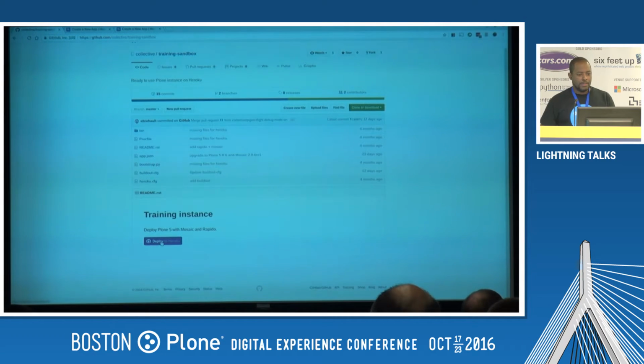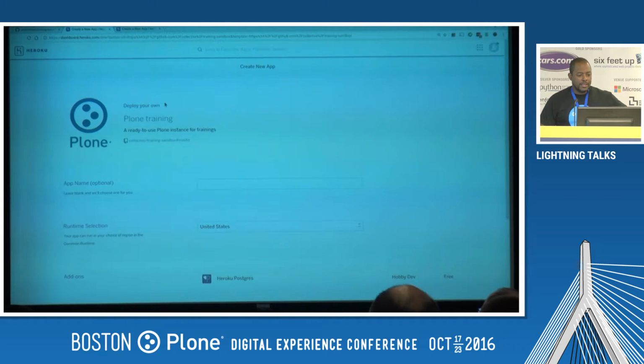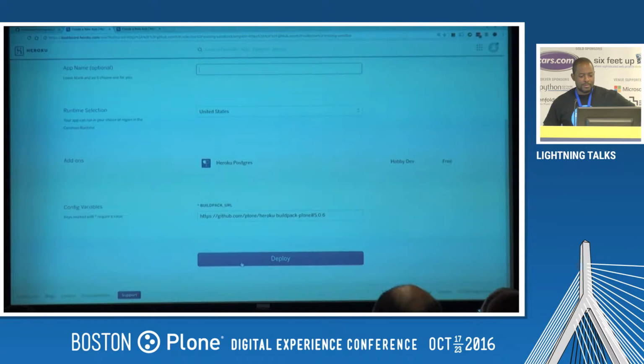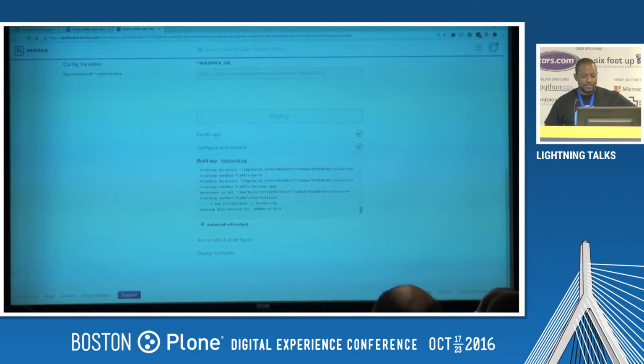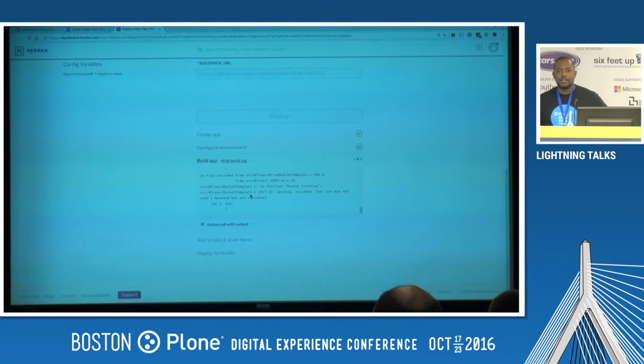So you just click deploy, and then you give it a name, and at the bottom you click deploy, and then what happens is it starts to build a Plone site for you. What's nice about this system is it's gotten to a point where we now have a build pack for Heroku, and then you can customize it.